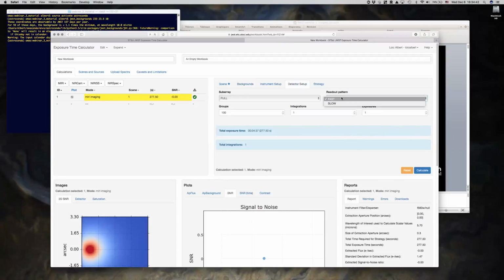So we're going to use the fast mode, and we'll see if we saturate with the smallest number of groups that we can do with MIRI. MIRI requires at least 5 groups minimum, and we'll see if we saturate with this setup.